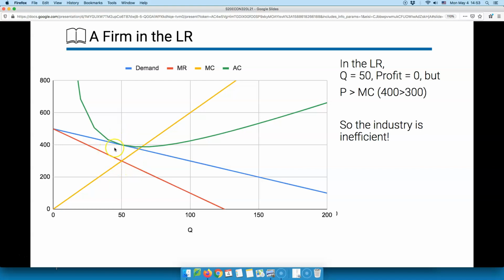It's going to be underproducing relative to the efficient price equals marginal cost condition. But you can also see that when the price equals marginal cost for a monopolistically competitive industry, the industry will be losing money because in that case, average cost will be above the price. The competition in this case forces price to equal to the average cost, but that takes place at an output that is lower than the competitive output. And this is, I guess, all I wanted to say about a monopolistically competitive industry.